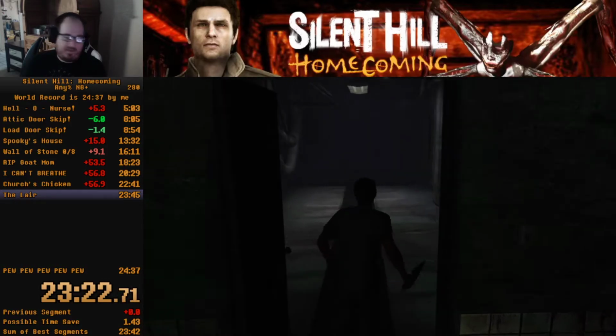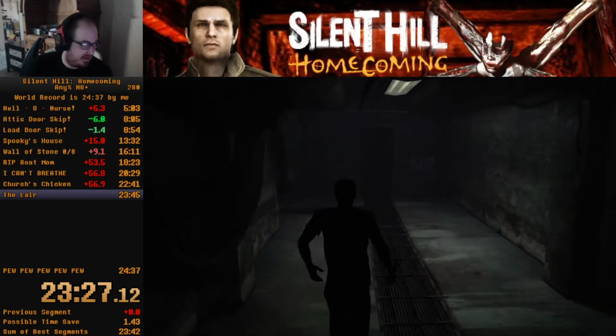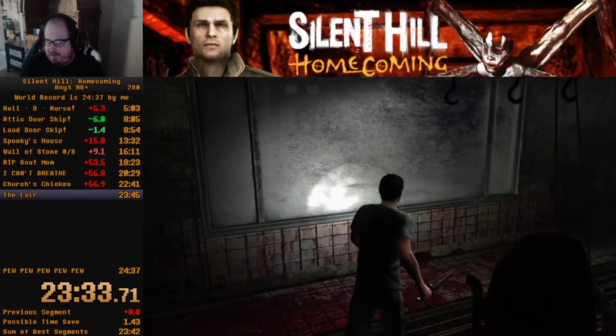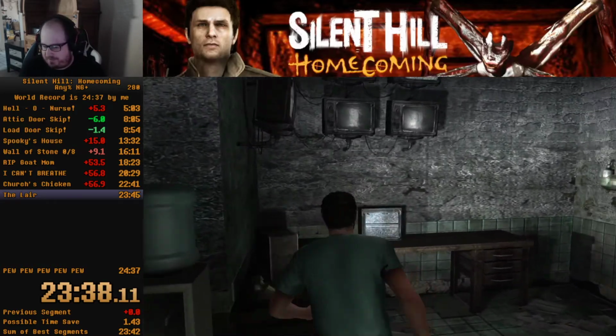Alright, so we're in the final dungeon. This is the lair, or the underground, whatever you would like to call it. We had all of our weapons taken away, so the only thing we have is the ceremonial dagger. And conveniently enough, they left us a pistol over here, so this is going to allow us to do some clipping.